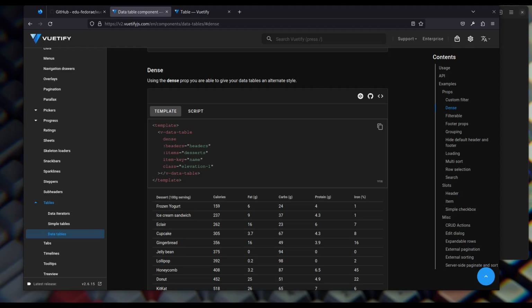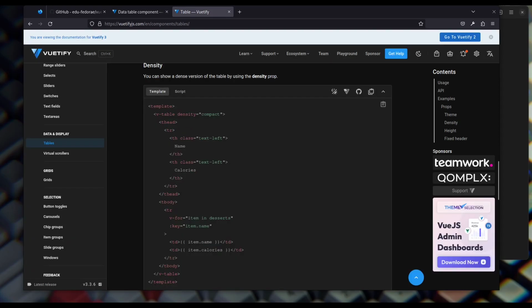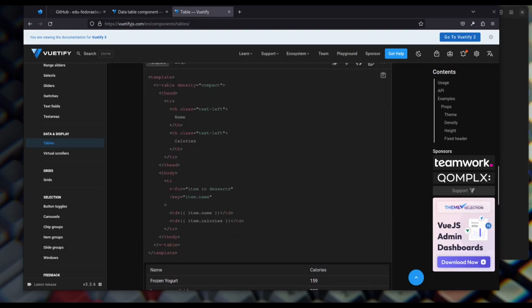I think it's an amazing framework. It's just that sometimes I think it's extremely heavy and there's a lot of abstraction. For example, if we look at this dense component here, all we're getting is a component that does a lot of stuff in the background, and then it renders it out into HTML. You can go ahead and look at the GitHub project. It's open source, obviously, so you can check it out and see what's actually happening. But there's a lot of computation, as opposed to, let's say, Vuetify 3 now. You can actually see the native HTML element, and it's something that I really like. I like when frameworks or libraries go back to being very close to the bare metal, essentially.